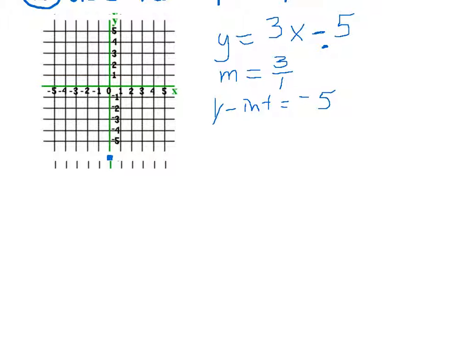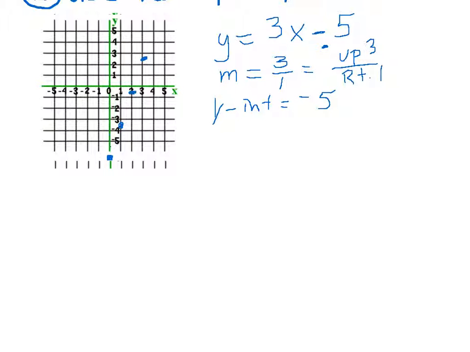Now what we do is, since our slope value, the top number is 3, it's positive. That means that we're going to go up 3, and our bottom number is 1, so we're going to go right 1. So we start at our -5, we go up 3, 1, 2, 3, and over to the right 1, and we put our dot. From the same point we just marked, we're going to go up 3 and over 1. We can do that a bunch of times if we want. 1, 2, 3. Sometimes it's hard to stop once you start.